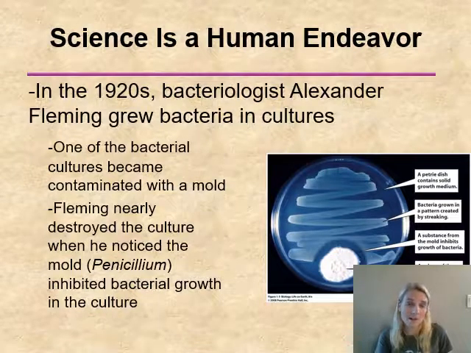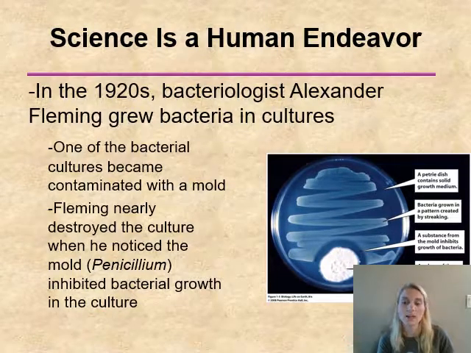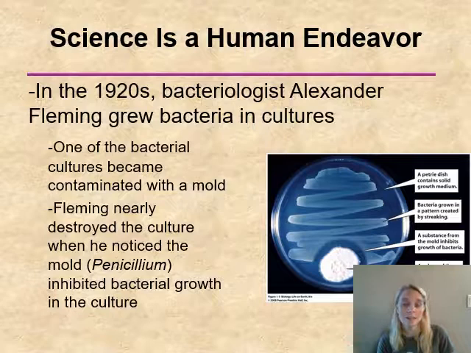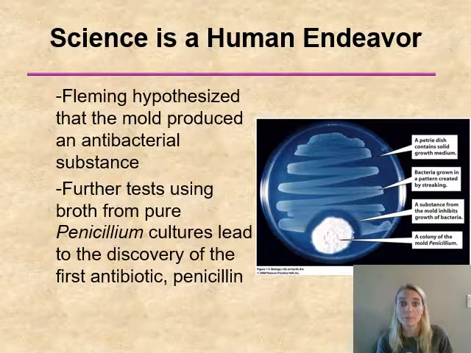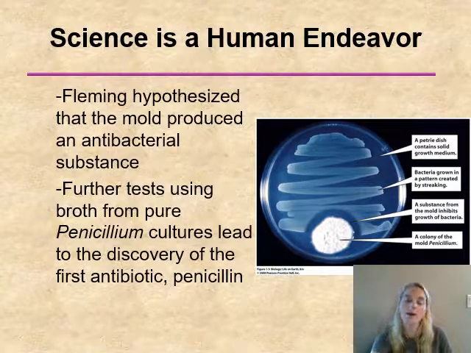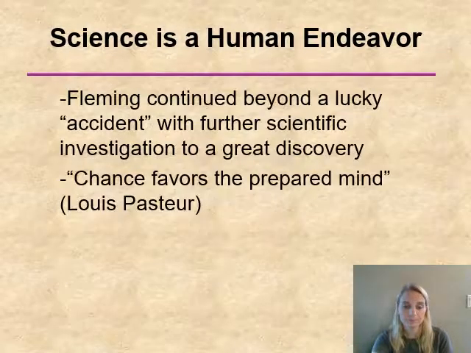He could have just tossed it, but he had that curiosity and he saw this clear zone where there was no bacteria growing. So he did further tests on it and they discovered it was a chemical that killed bacteria. And so this was the first antibiotic kind of mass produced for the population, discovered in 1929, but was not really widely used until like the 1930s and 40s during World War II. Saved a lot of lives from infection from war injuries. All right, so this antibiotic discovery was an accident, which is kind of an interesting thought.